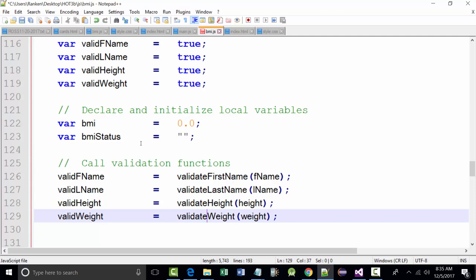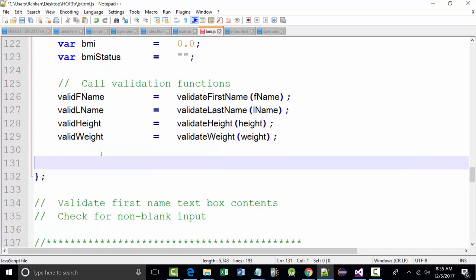Right. Now, what some of you did was you came in then and you called the function to do the BMI and then do the status. You should only do the BMI and you should only do the status if all four of those fields are valid. Did you hear what I said? You should only call your functions to calculate the BMI and to calculate the BMI status. You should only do those if indeed they were all valid. All right? Well, how do we do that?